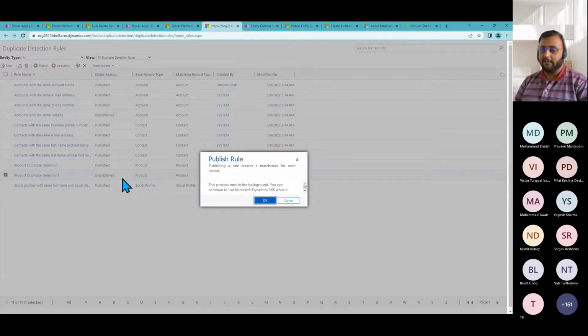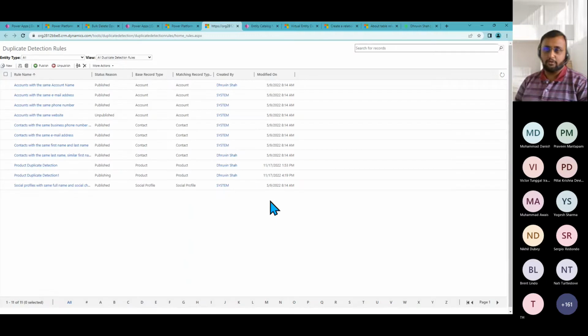By default, it is unpublished, so make sure you apply that change. After that, if you create the same thing with the same name, it will prompt you that this is a duplicate record. So this is also one of the important tips that you should know.